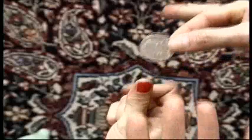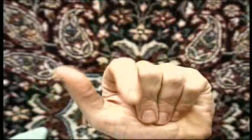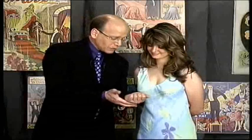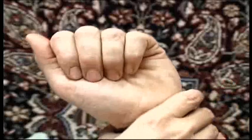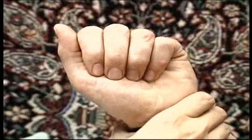That's my Minuteman coin. It is? Yes, you know why I call it my Minuteman coin? No. Well, it just takes a minute, and I'll show you what I mean. See, if I were to take this coin and place it into my hand and close it slowly, nothing happens. You know why? Why? Because a minute hasn't passed. But if a minute had passed, here, I'll tell you, why don't you go ahead and hold on to my wrist. See, if a minute had passed, I just cast a little shadow, watch and listen.